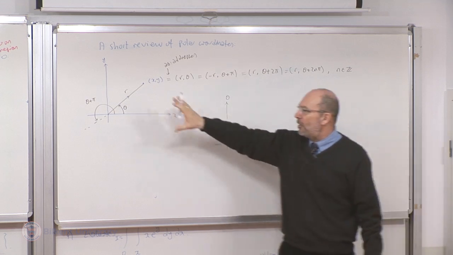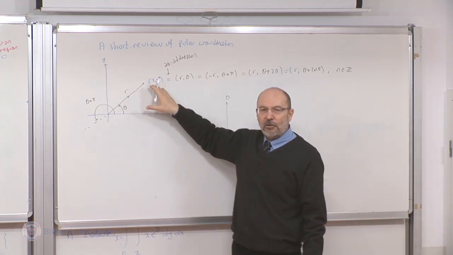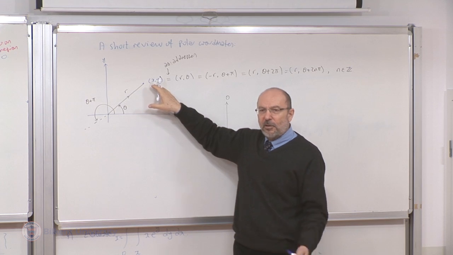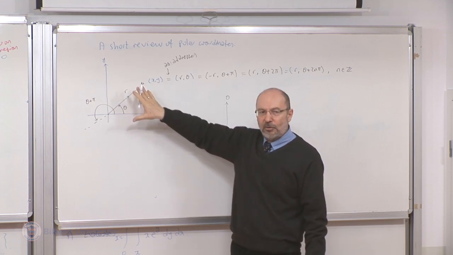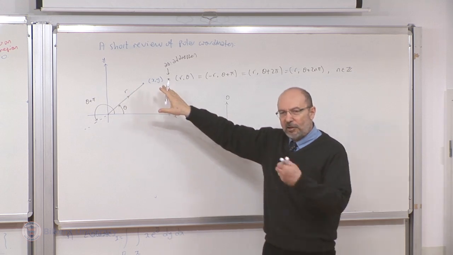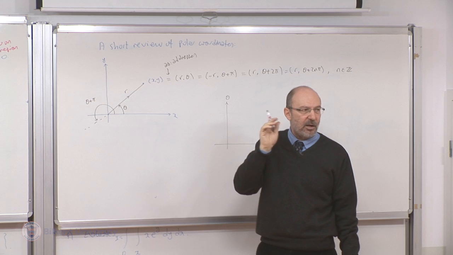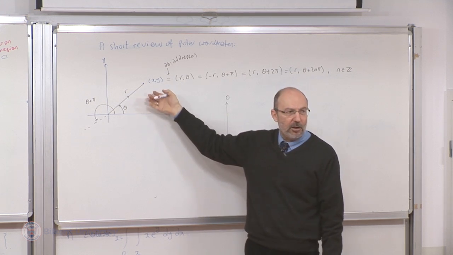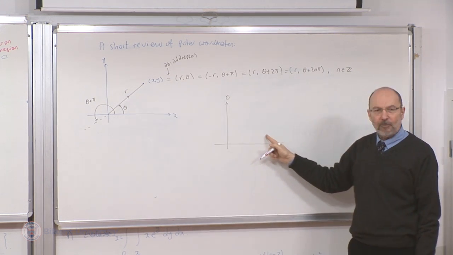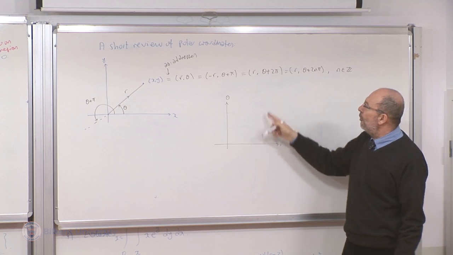Since we use polar coordinates to describe something which is very difficult in Cartesian coordinates, we try to impose the two figures here. We try to understand everything here. But when it comes to algebraic calculations, if you get confused at some point, you should always remember that there is this part here.